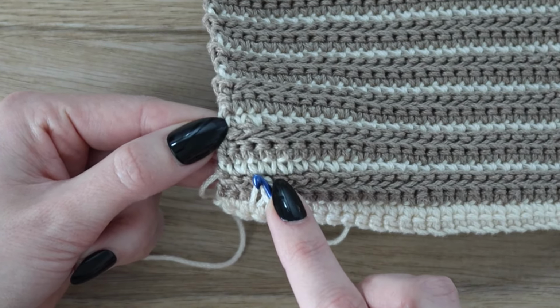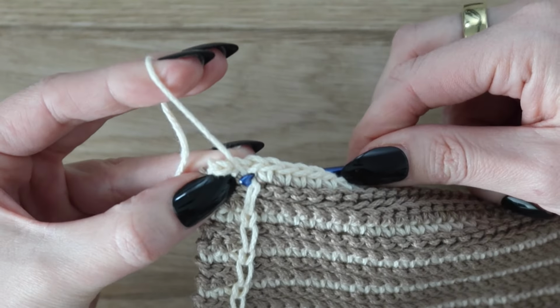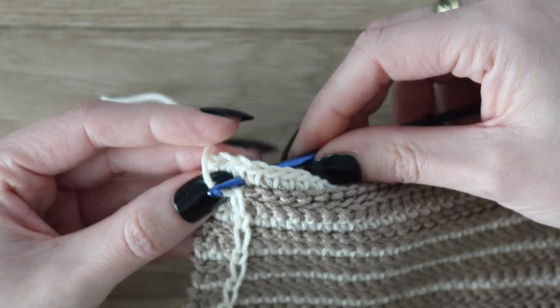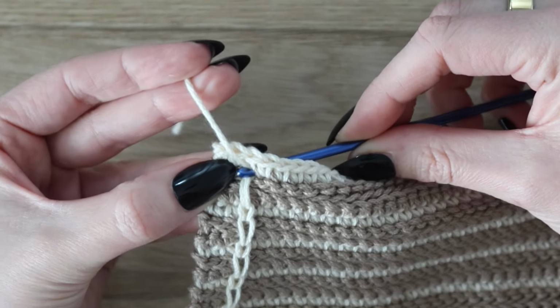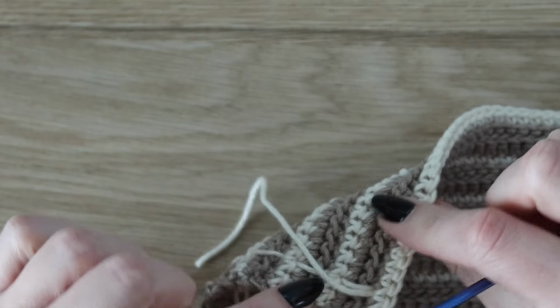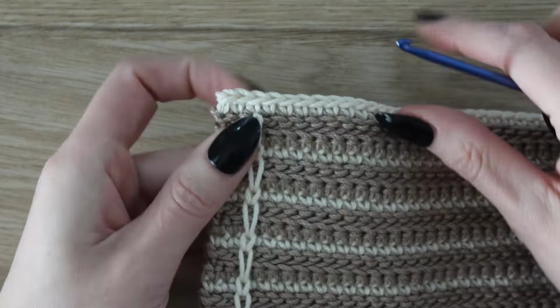If you did, for some reason, already make your row 110, you can stick your hook through and just pull your tail to the other side just to get it out of the way if you want. But again, do not worry, we will be adding in that last row. So just finish off like you normally would at the top and fasten off, leaving a tail a few inches long so that we can tie it into a knot later.